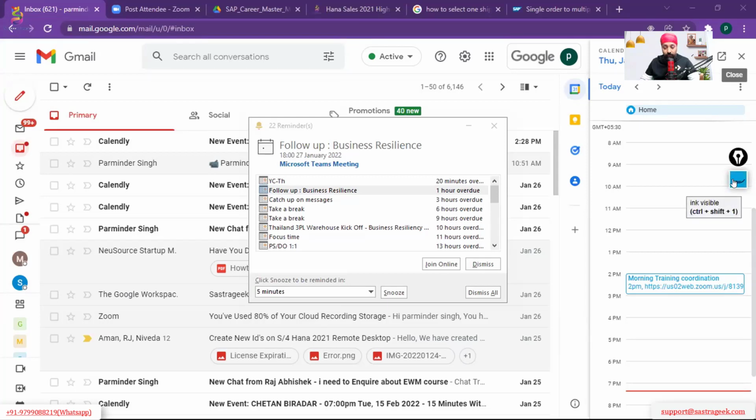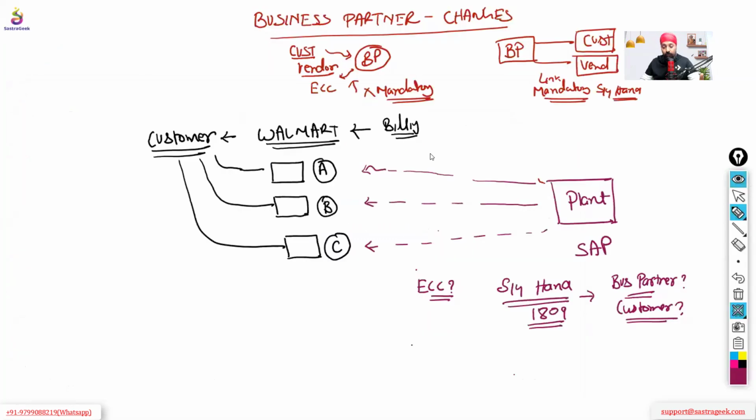That feature has come up through Fiori from 1909 onwards, but it did not work for me in 1909. In my lab, not in a productive system, it did not work. In 2020 it worked for me. Jignesh says above 1809 is correct.